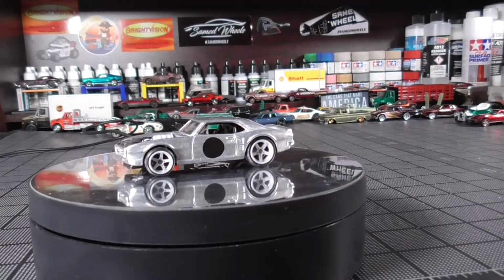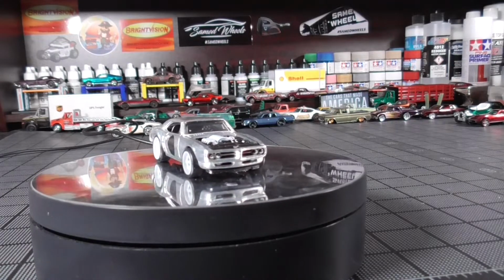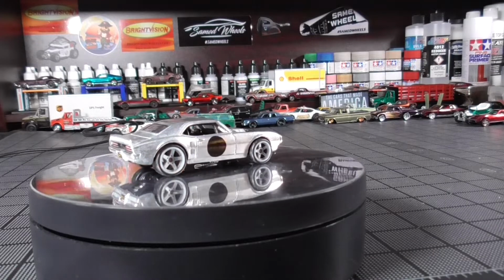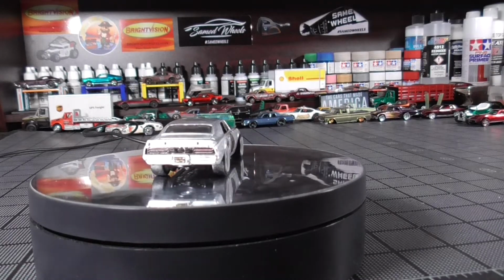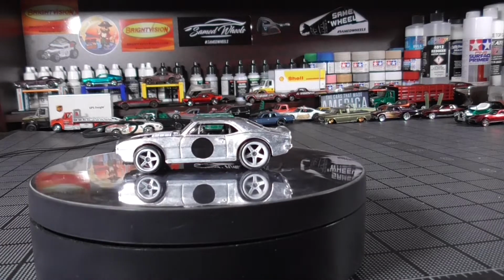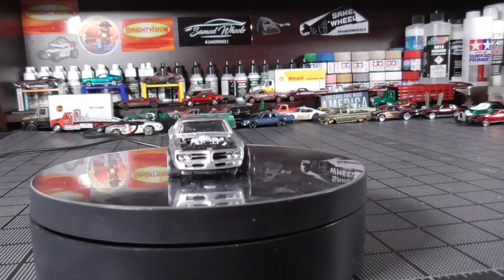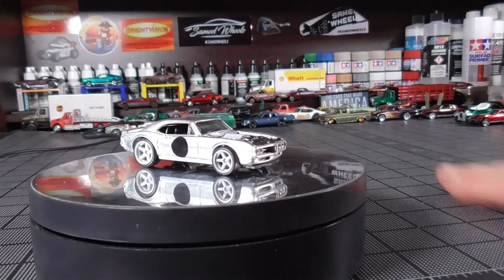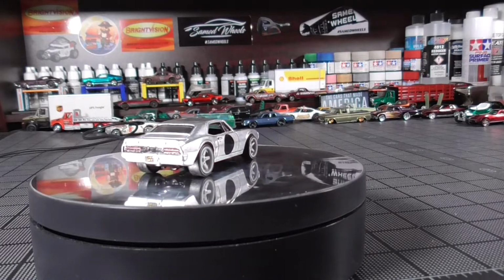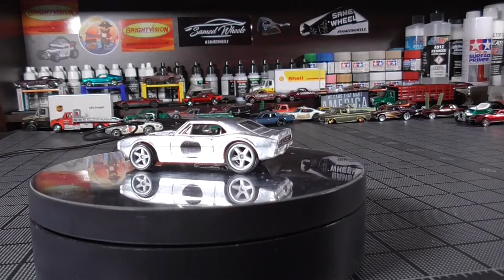Alright, so the rubber duck, if you don't know what that is, if you've ever seen Roadkill or Finnegan's Garage on YouTube, Mike Finnegan bought a 1967 yellow Firebird drag car and named it the Rubber Duck. That car had sat in a barn beside a drag strip for I don't know how many years before he bought it. If you go check that out, they ended up road tripping it all the way from Georgia out to, I think, California, and raced it against David Freiberg's Crusher Camaro, which is another iconic yellow car.